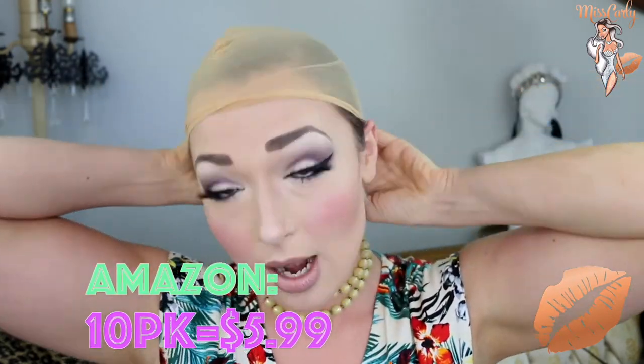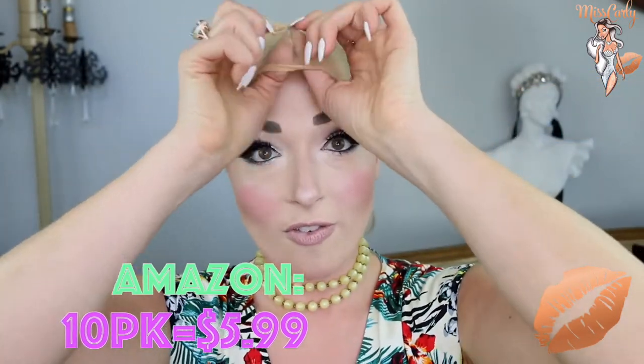So where is my wig cap? It's on my lap. I will of course be wearing a wig cap — I have it in the color nude. You do not have to wear a wig cap; this is all personal preference. There are also different styles of wig caps, but I did get this off of Amazon. I bought a 10-pack for $5.99, so just buy a 10-pack. I will have the link down below. So I have my wig cap on.